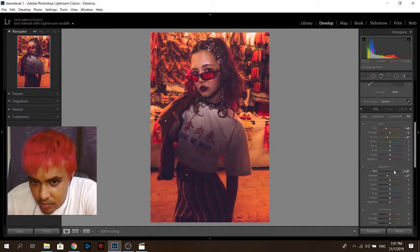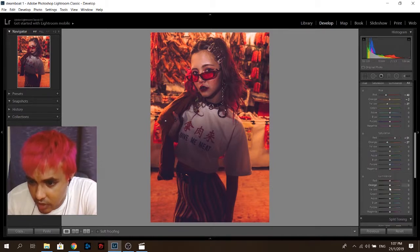Okay, red, probably want to bring it up because there are some really nice red details. So I feel like over here is a little bit too dark. I'll fix that in a bit. So for red, yeah, we can make it a little bit brighter. Okay, so that's kind of cool.